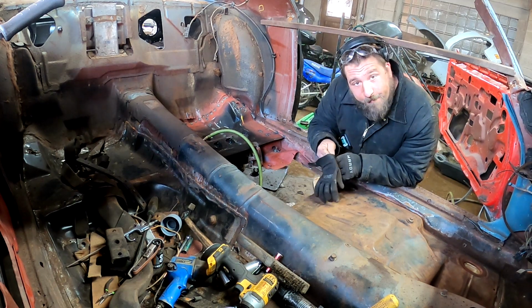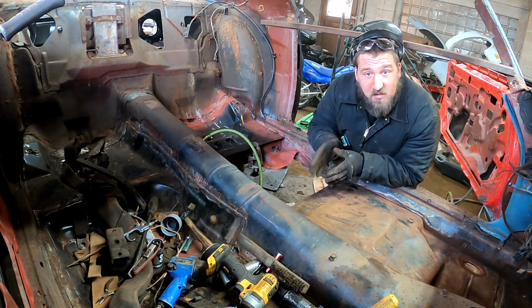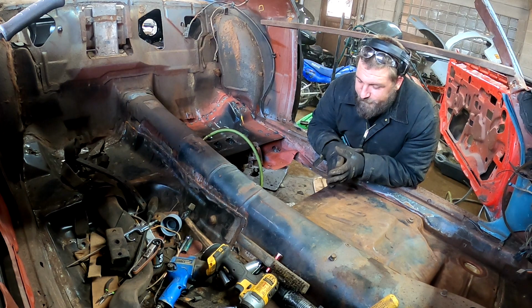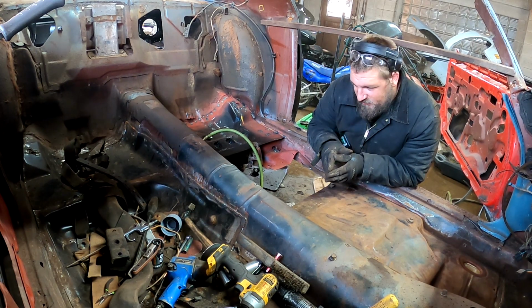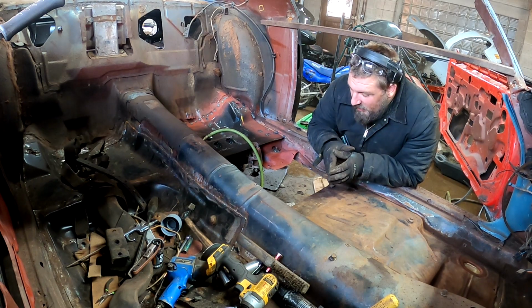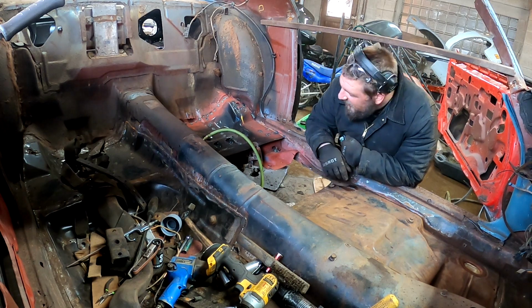All right, so, got some bad news for myself. Not so much for you, for me. Gonna have to use that whole sheet. I'm gonna have to drill the holes for the seat. Yeah. All the funds. All seat funds. The floor was bad here. If you can see that, I'll bring it in and I'll show you. Floor bad here, like I said.